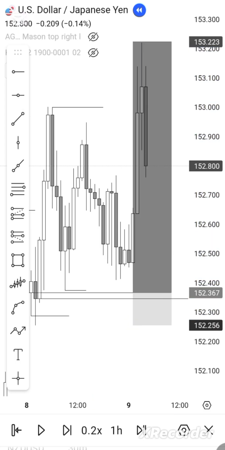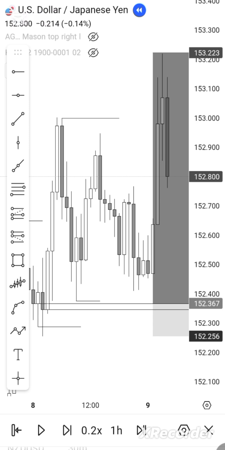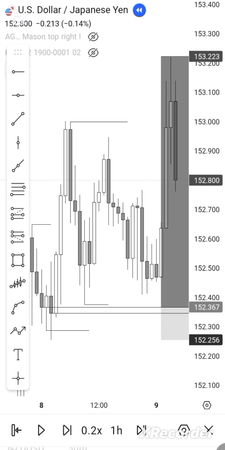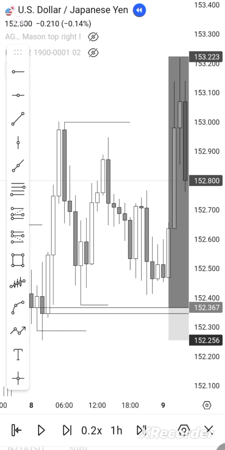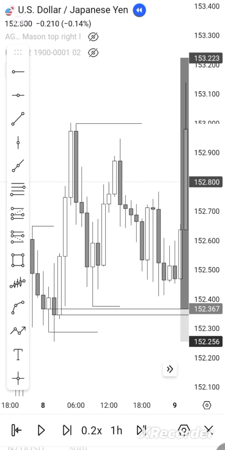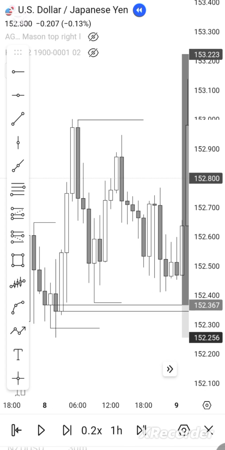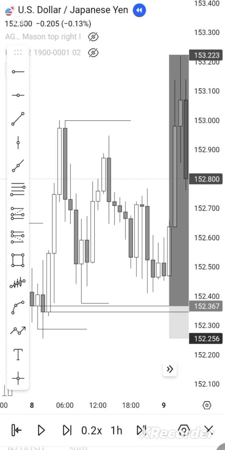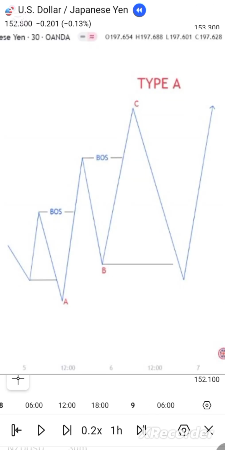But I was stopped out of this trade yesterday. I'll show you the execution. I was stopped out, and then I will show you the model that I used to trade this particular setup. How I got this particular setup, I actually follow a model. A sweep with double break of structure, and then the liquidity, and then my POI. So that's how I got this trade on USDJPY yesterday.